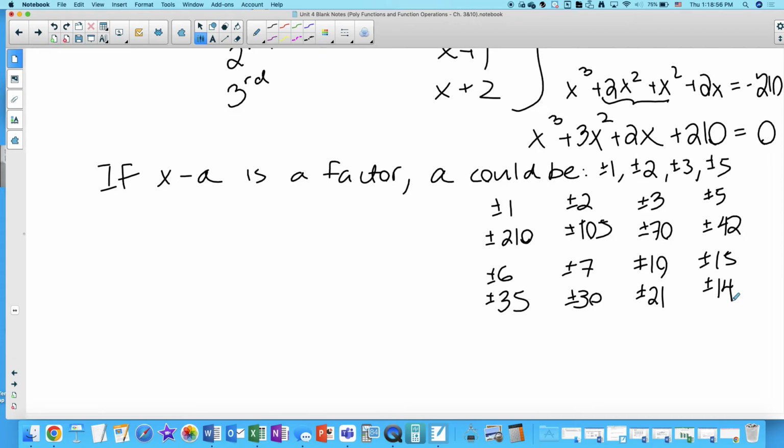Do you guys know why this is done? Well, actually, I'd probably put the 14 on top. Because you kind of go up 1, 2, 3, 5, 6, 7, 10, 14. We're checking that everything in between doesn't work. The next number you check is 15, but that's already down there. So now you have an exhaustive list.